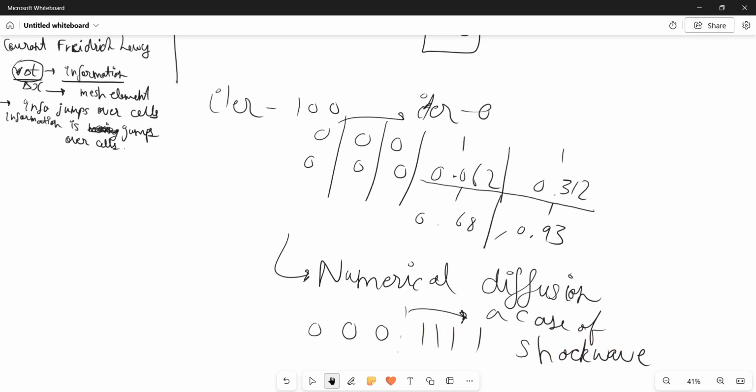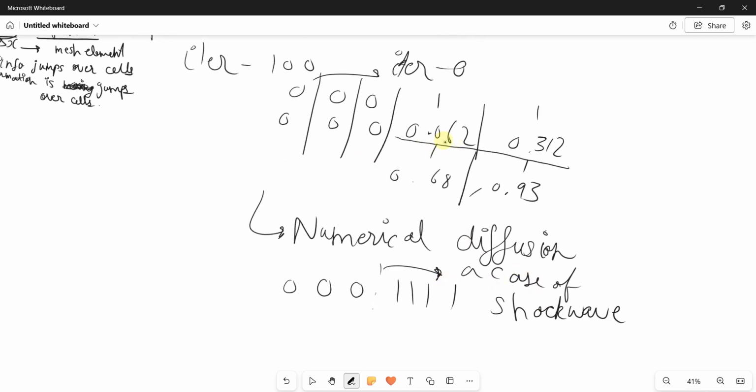Now, but when you reached iter 100, what happened was you saw that the values submerged, so it's 0.062, and now there's not much difference between 0 and 0.062, right? So 0.000 and 0.062 is just a 0.062 difference. So you cannot say that it might be a shock wave, because it's submerged now. The value that was 1 initially, and 0. So you could see a contrast, a sharp difference, or increase in pressure. But here now you can't see that difference.